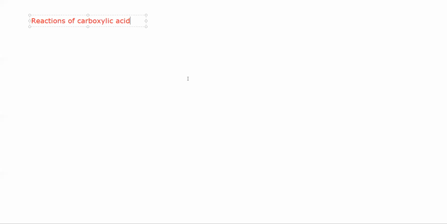So the reactions of carboxylic acids are similar to those of normal acids. If you remember, if we have any metal plus acid, what is the product? Salt and hydrogen. So it will give salt and hydrogen. These carboxylic acids also, when they react with a metal, will give salt and hydrogen.